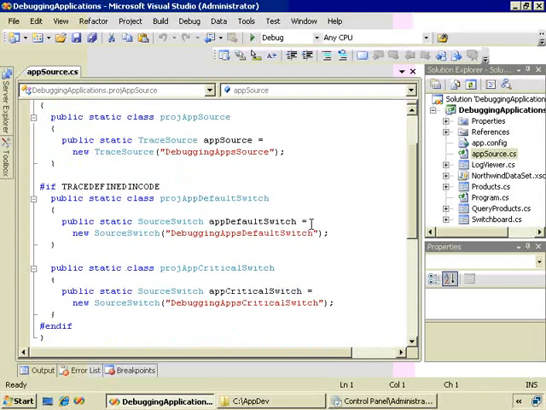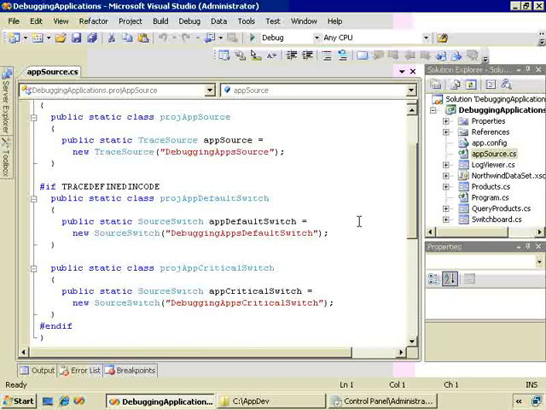Then I'm going to create two additional classes, and these are TraceSwitches. The TraceSwitch's job is to either turn on or turn off tracing, and also decide how much information gets included in messages. So the TraceSource can't send a message before it talks to the TraceSwitch. So I have two TraceSwitches in here. They're both static members of static classes.